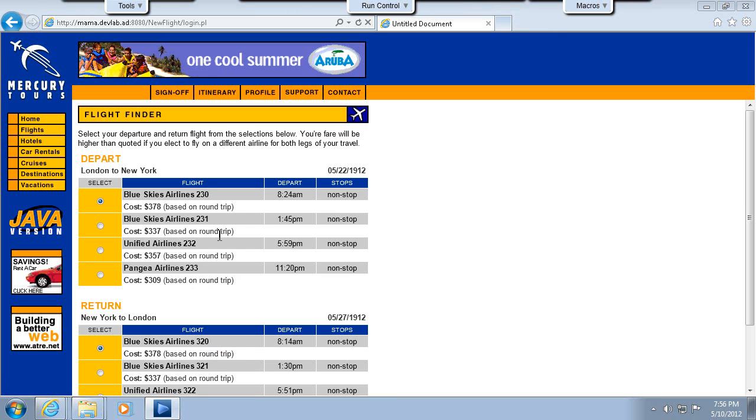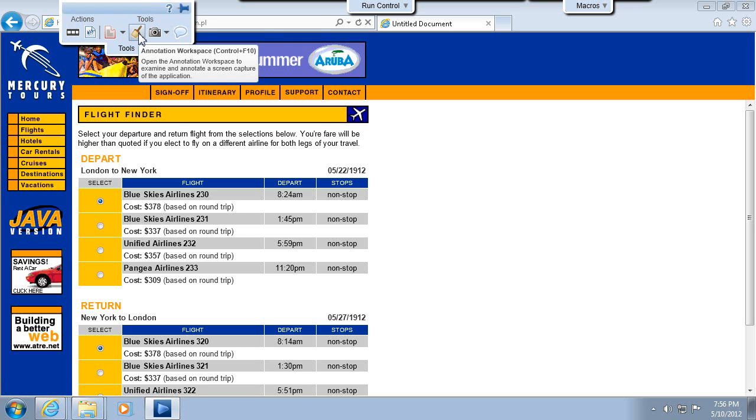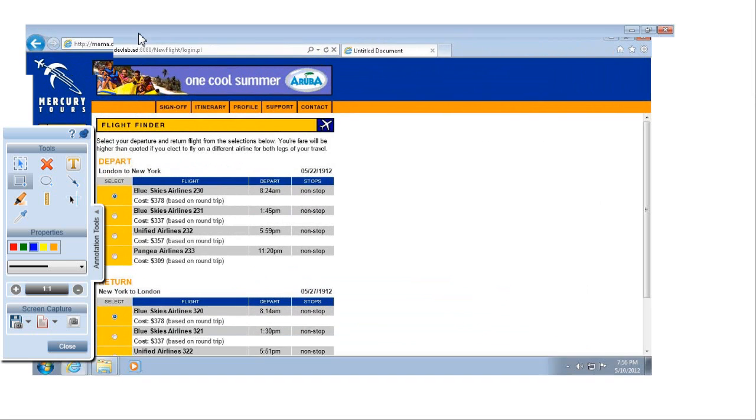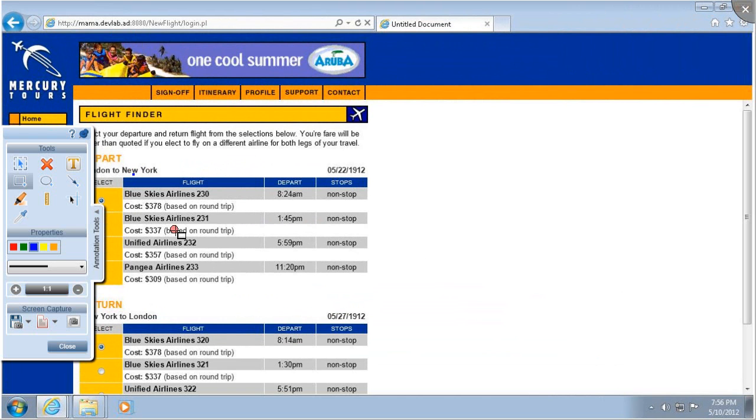We notice that even if we select Blue Skies Airlines as the preferred airline, it suggests flights on other airlines without indicating that these were less preferred. This may frustrate customers and ultimately have an impact on the business.